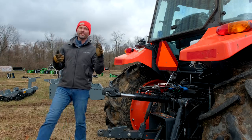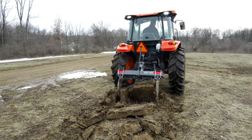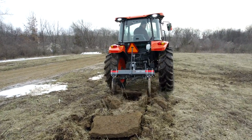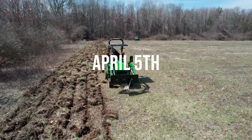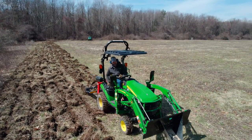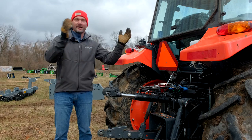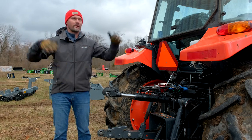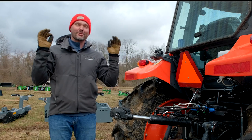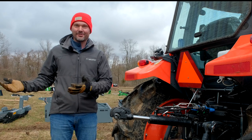Okay, so we're about a month later than the last time we tried ripping, when we were pulling out frozen sections of earth, 4 to 6 inches wide. So we did some deep ripping with the 1025 a few days ago. We're gonna be in good shape. The weather can't make up its mind what it's gonna do. I got a lot of projects. A lot of guys comment, well, you should wait for it to dry out. You should wait for it to be a little bit wetter. You should wait for it to be warmer, colder, whatever it is. I have way too many things to do to wait for the perfect scenario to happen. So we're just trying to get things done and let's see if the equipment can handle it.